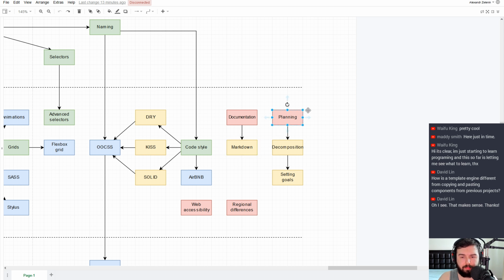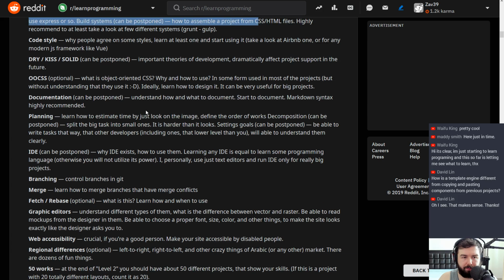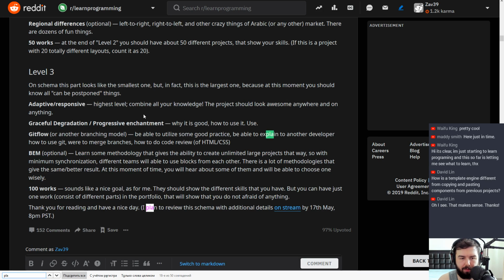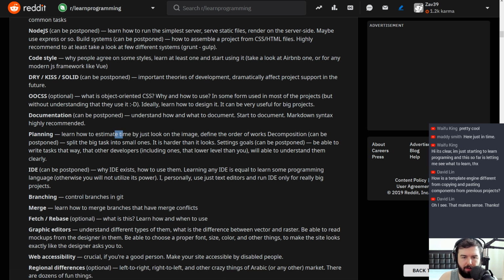Okay, next thing is planning. Let me take a look at what I mentioned here for planning. Yep. It's how to estimate time by just looking at an image.